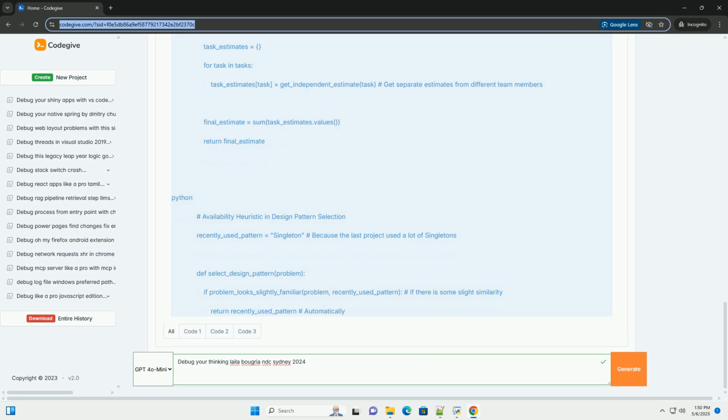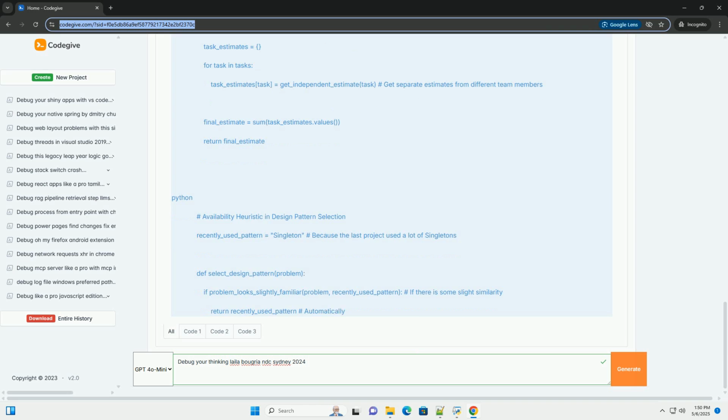Confirmation bias: the tendency to search for, interpret, favor, and recall information that confirms or supports one's prior beliefs or values. Code example: imagine you believe that using a specific framework X is always the best approach for a particular task. Debugging: actively seek out evidence against your belief. Try comparing framework X to other frameworks in a fair and comprehensive manner. Use benchmarks. Run a range of test cases.